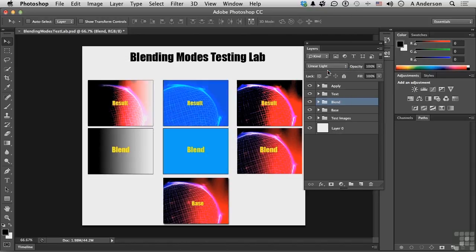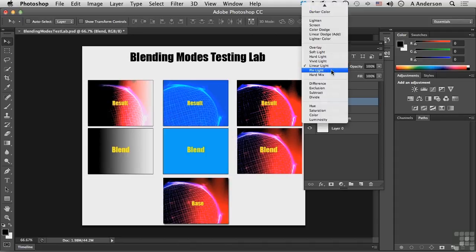Next one is linear light. Now that burns or dodges, darkens or lightens the colors by decreasing and increasing the brightness. But again, it works in extremes of dark and light. So as you can see, the most extremes on our gradient are based on the dark and the light areas, and in the middle, it's left untouched. Again, we have a nice overall cast here. And on this one, it's impacting the areas primarily where the colors are real light or real dark. Linear light.